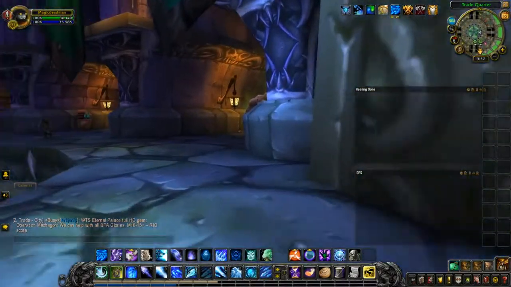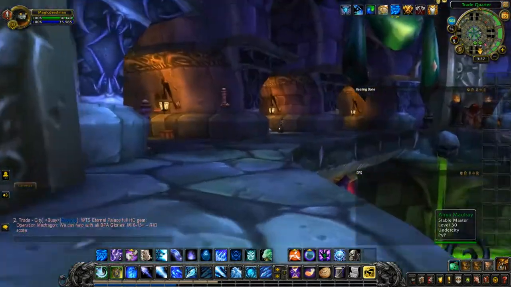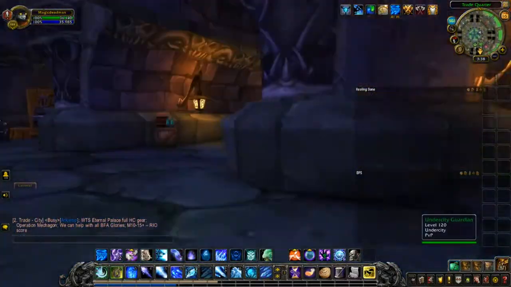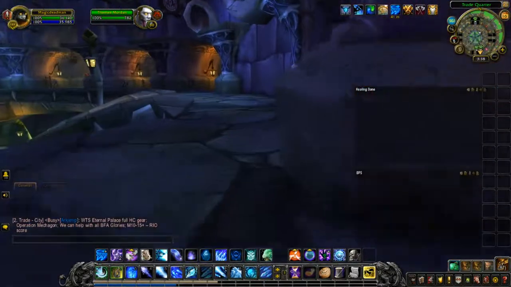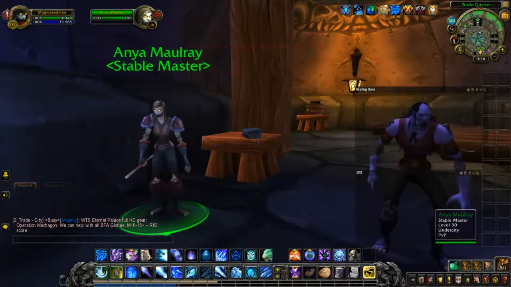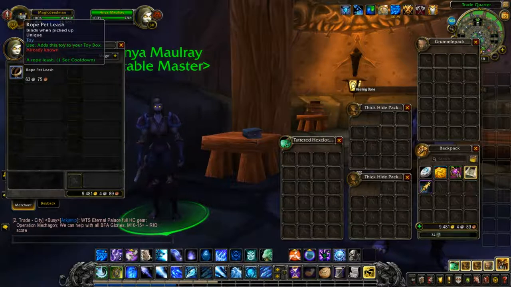Alright, so I showed you everything on top, right? Nope, I don't think so. There's one more thing to go, which is right here. So there's a reagent, glassing powder to remove your glyphs. And then over here, I haven't got you your stable master. Speak quickly. For if you're looking for a lost companion, you can use that.